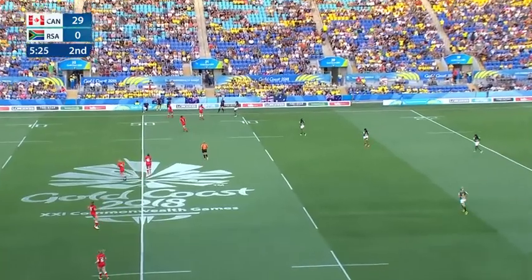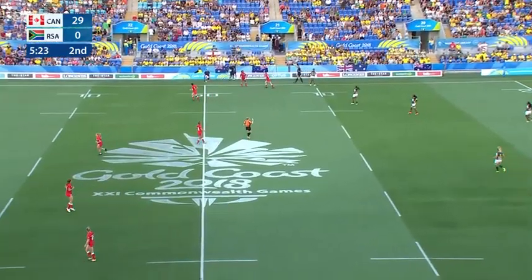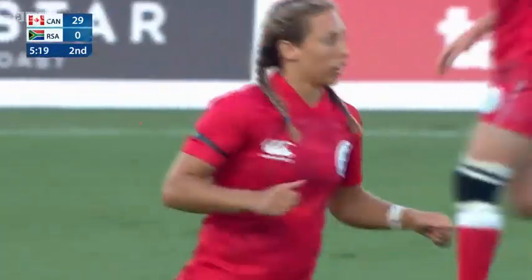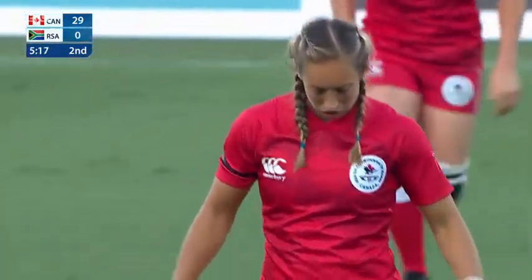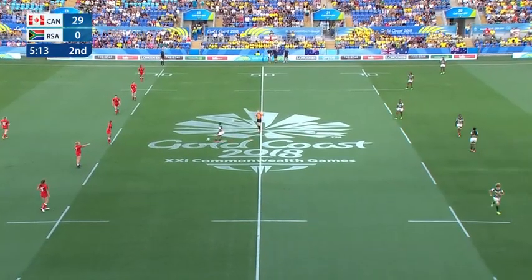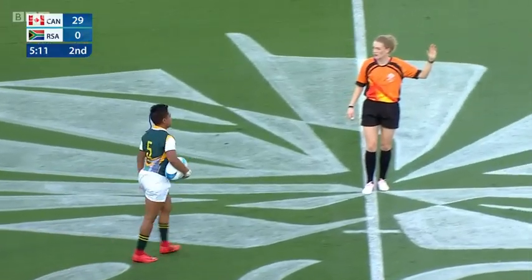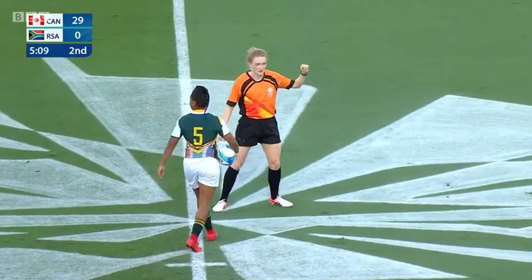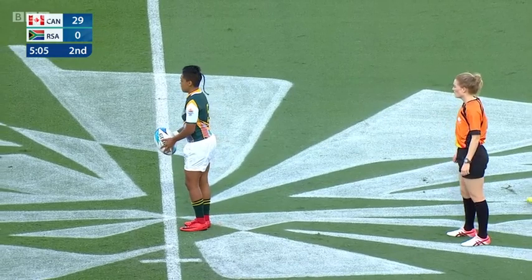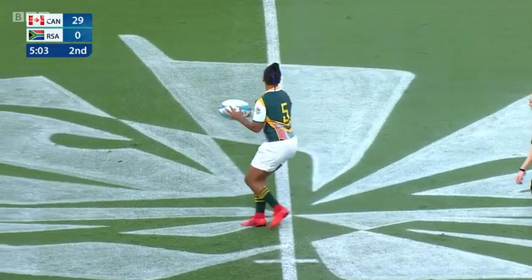So the restart is not going to go 10. And a rare mistake by Canada. Megan Lucan on the field. Again, it shows how important Landry is to this Canadian team. You often have one or perhaps two expert kickers in the game, and these drop goals, if you practice out in the garden, are not easy. They go high and they're accurate.